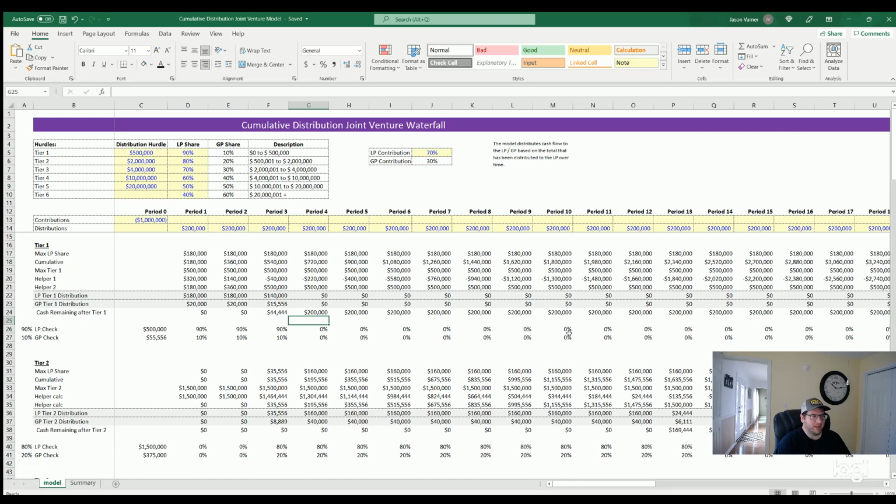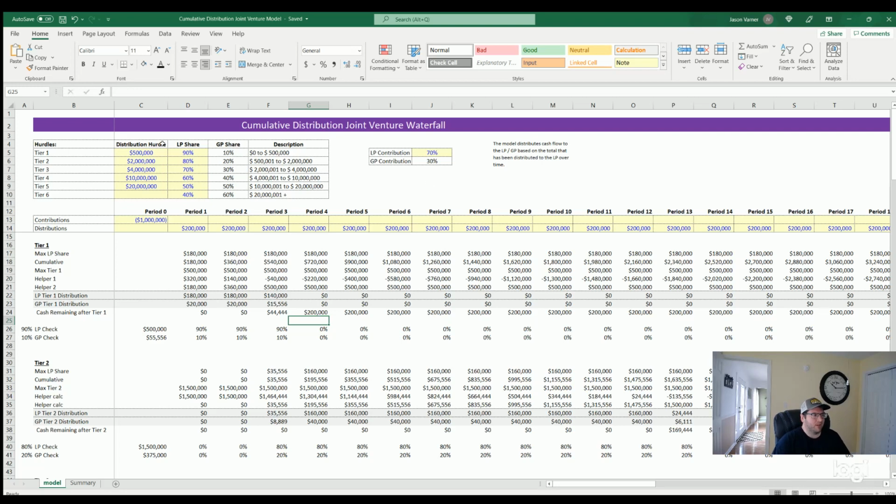All it's saying is normally in a joint venture, you have an LP and a GP. And if you have incentives for the GP to do better for the LP, generally it means, if the LP gets a better return, they're willing to accept the lower share of the cash flow over time. So they're trying to incentivize the GP or the operators to do better for them, and in return, they'll give the GP more of the cash flow.